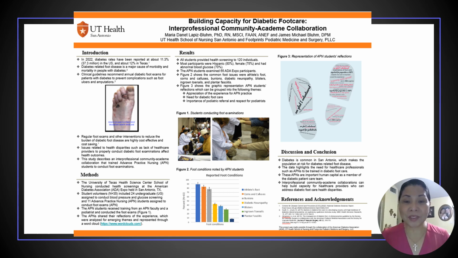After they were screened for their blood sugar, those with abnormal blood glucose were subsequently referred to our advanced practice nursing students for foot exams. These nursing students were trained by a podiatrist and were supervised by a podiatrist during these foot exams. Most of the things that they have seen, as you can see here in the graph, are athlete's foot, corns and calluses, among others.